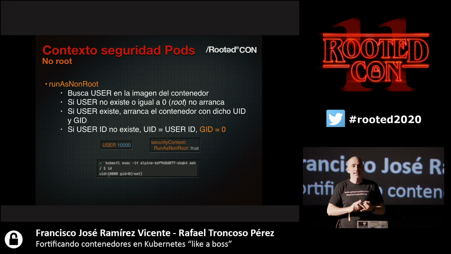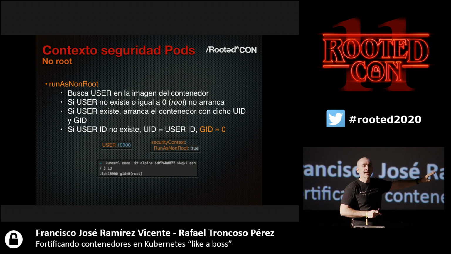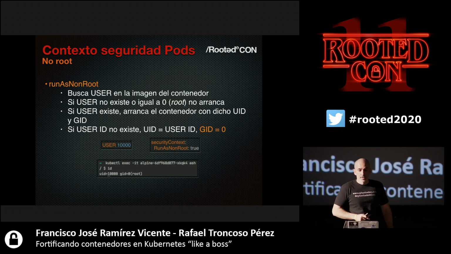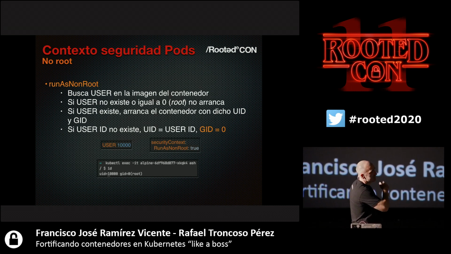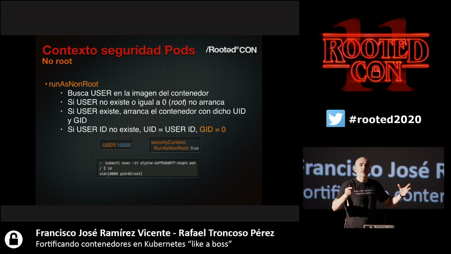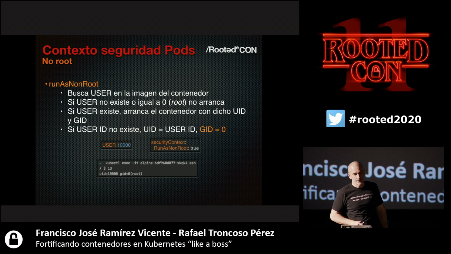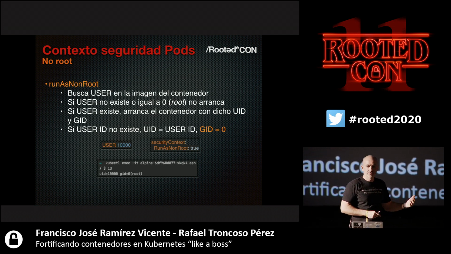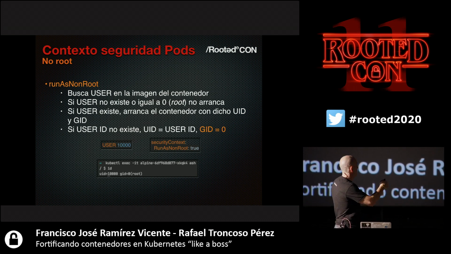So if the user is not in the image or it is defined as 0 as root, Kubernetes would deny the setting up of that pod and would generate an error message. And what happens here? If somebody makes a mistake and specifies the user as 10,000 rather than the user 1000, if you run the container with that image, what happens is what you can see in this image here.